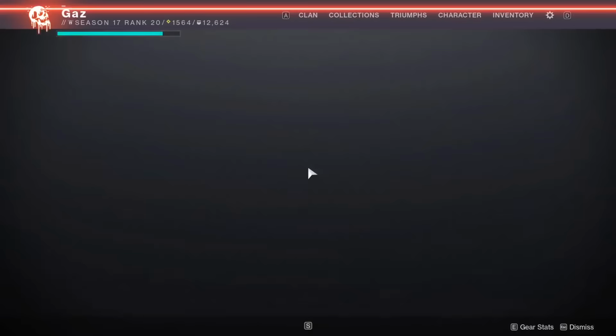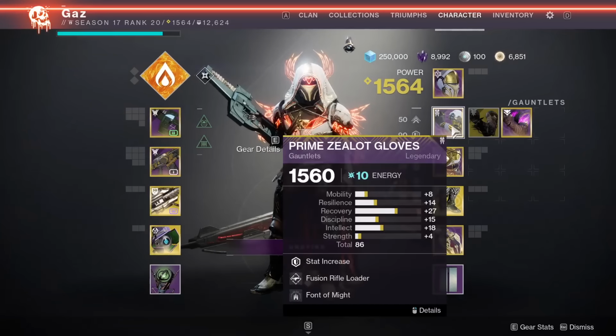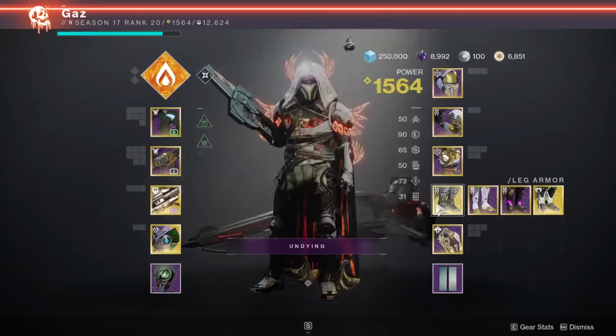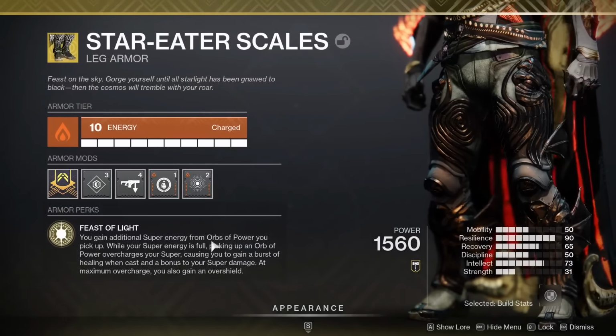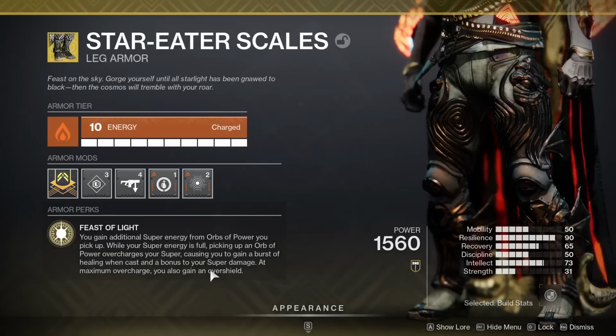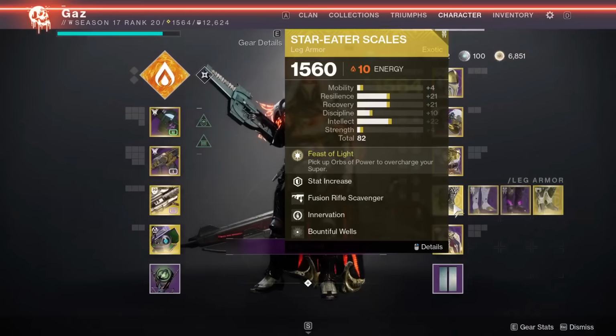Now let's go over a trick you can do with exotics and the Blade Barrage super. We'll go over all the mods here in a second. So we're using Star Eater Scales. The way this works is that every orb you pick up is double in effectiveness, getting you to your super even faster. Additionally, if you pick up orbs after your super is full, it gives you increased damage. We're not really worrying about that increased damage part right now. We're worrying about getting our super as fast as possible. So we pick up a bunch of orbs.